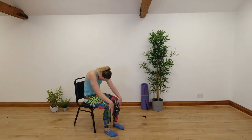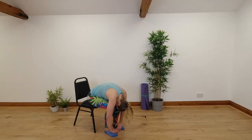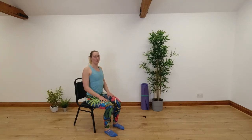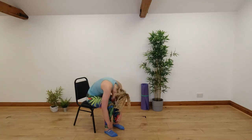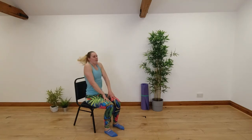Think about rounding through your spine, slide your hands down your legs, rolling forwards, down as low as you can go. Feel that nice stretch into your lower back, then slowly rolling back up and sitting up nice and tall at the top. Nice big breath in at the top, breathing out as you round, curl and roll down. Breathe in and hold the stretch at the bottom, then breathing out as you slowly come up. Roll those shoulders back, sitting up nice and tall at the top.